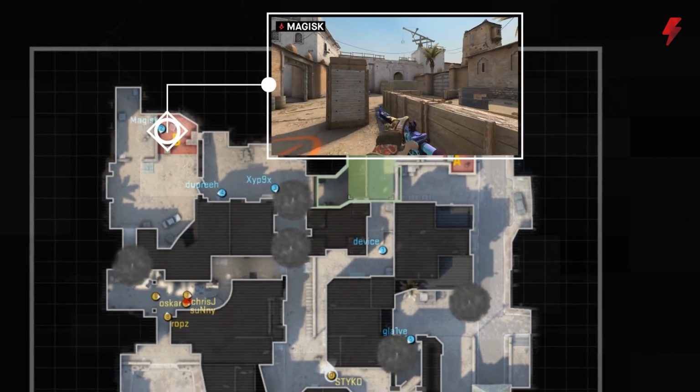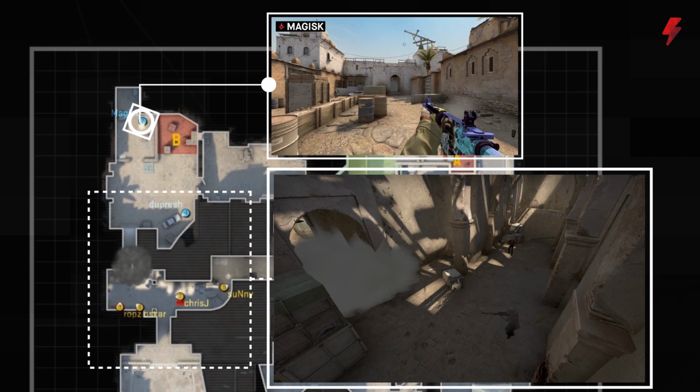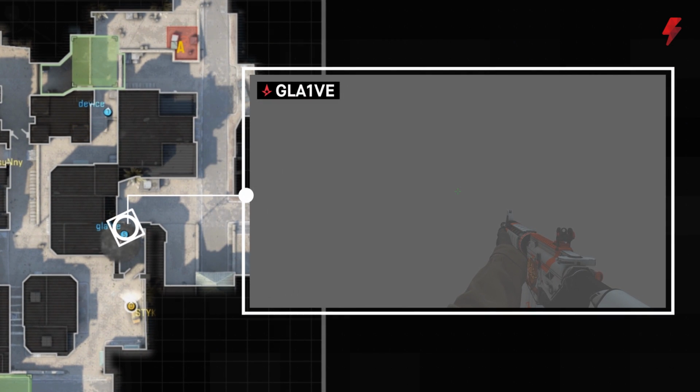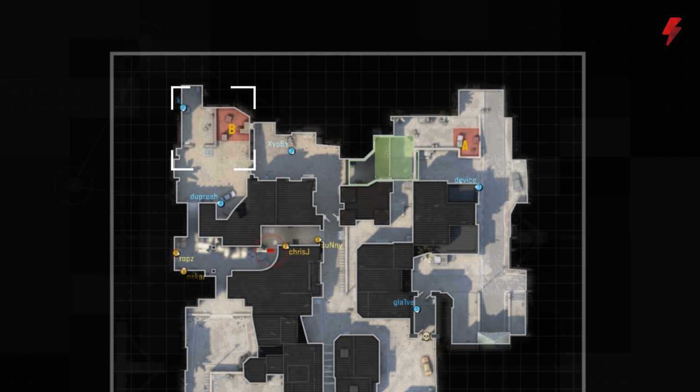Astralis gets lucky when Majisk spams the smoke at B, finding 2 dinks onto Rops and Oscar. To make matters worse for Mousesports, Glaive pushes his own smoke at Long A looking for info, and finds an easy kill onto Stiko.